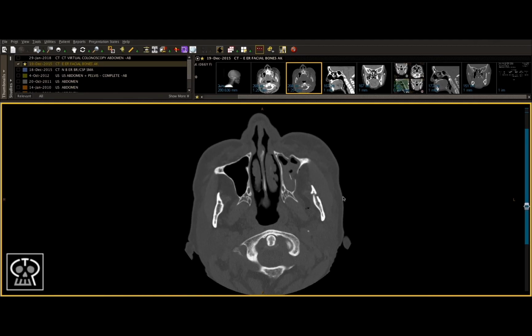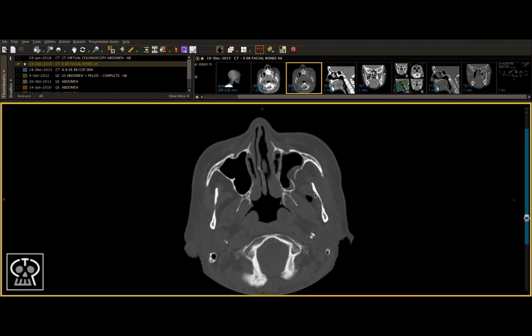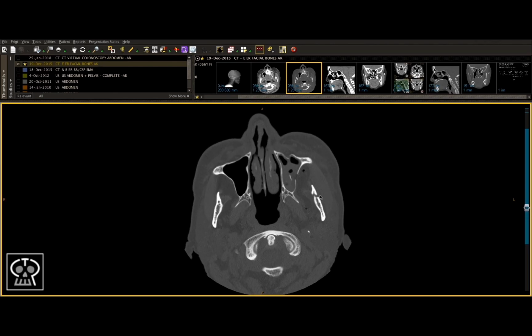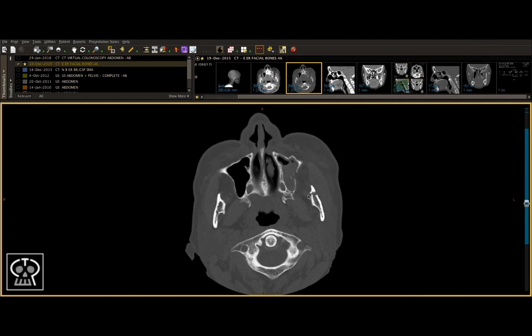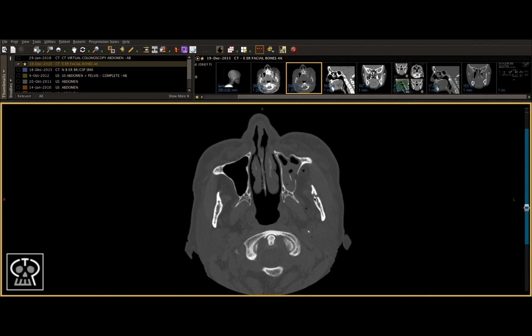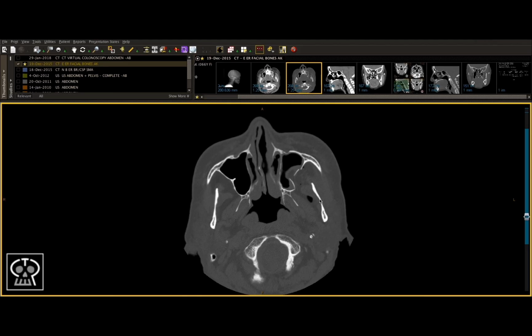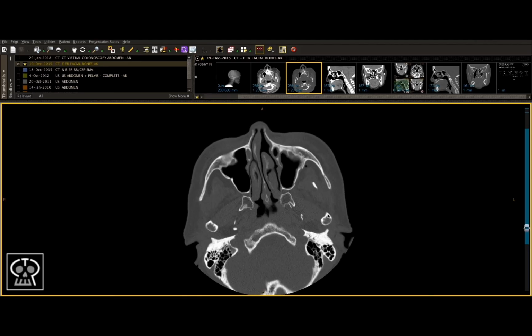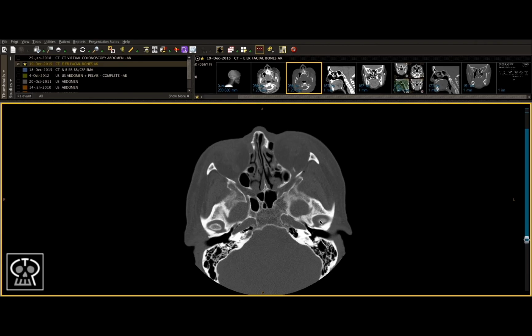To me, as you're following your anatomy and scrolling up, this seems to be the sigmoid notch, this would be the coronoid, so it seems there's a fracture in the area of the left coronoid. I'll keep that in mind and record that on my notepad, and as I go up, I'll follow the condyle now, and I don't see any obvious fractures there.